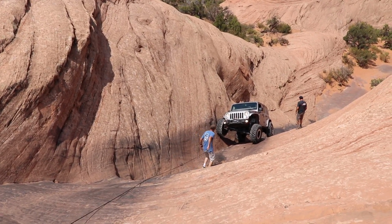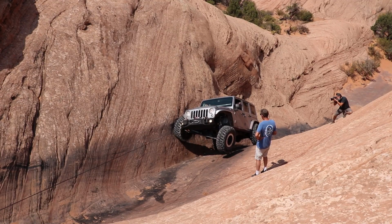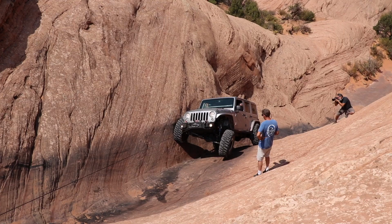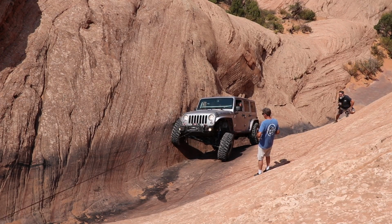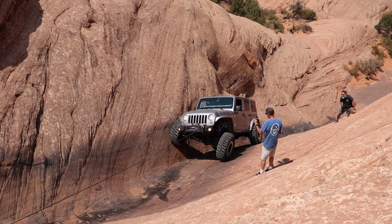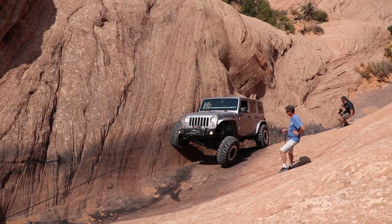Were we being overly cautious? You bet. But one thing we've learned over the years is that if you're in a situation where you are questioning whether you may be in a bad spot or a good spot, it's usually best to err on the safe side. We still had a long week ahead of us, and the last thing we wanted to do was have to end anyone's trip. Live to fight another day.